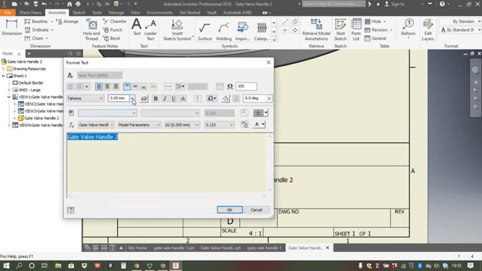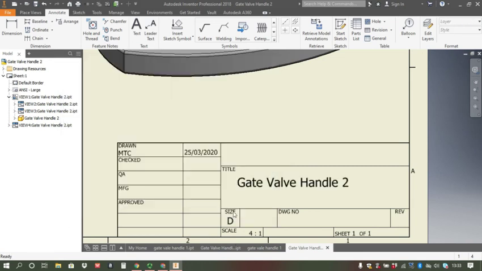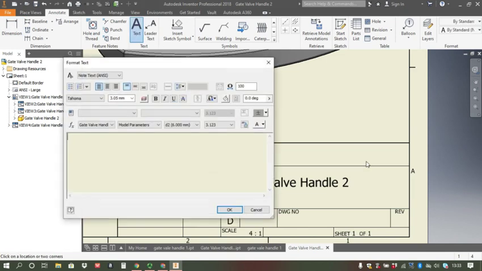So I'm just going to highlight it, change it to 6.1, press OK, and then I'm going to put another bit of text up here, which was general tolerance. And if you remember this, now it's set because it's the last symbol I used, 1 millimeter.